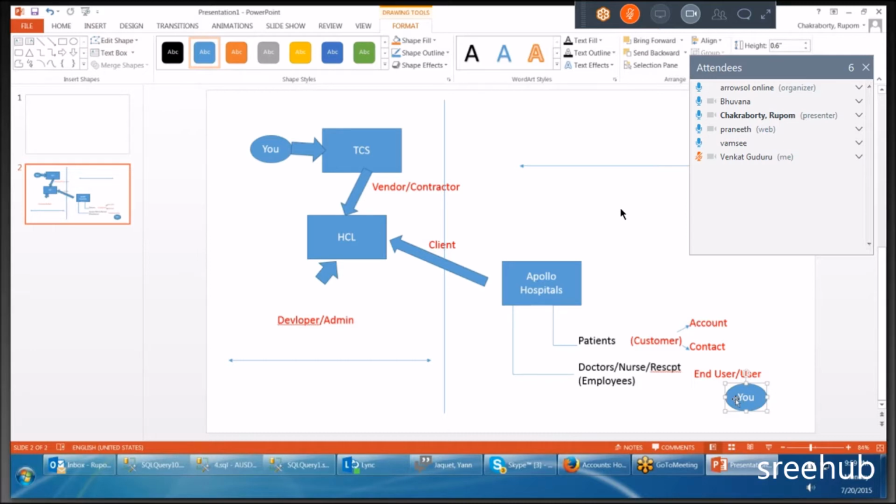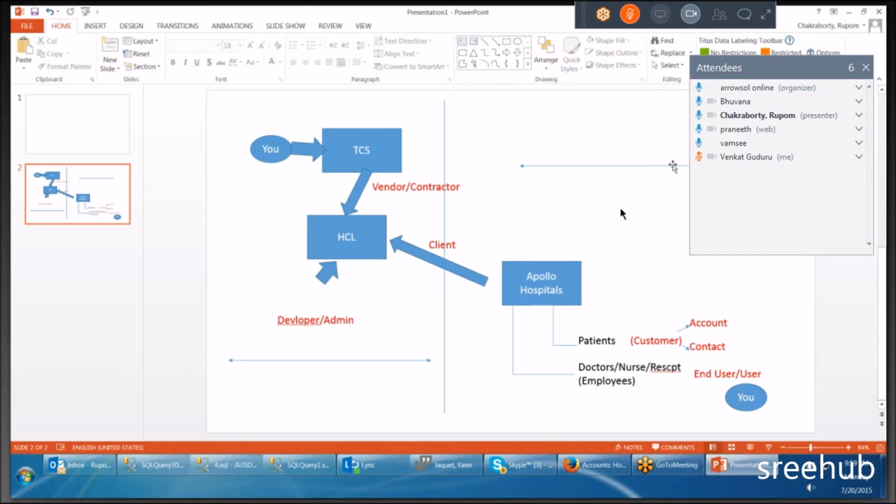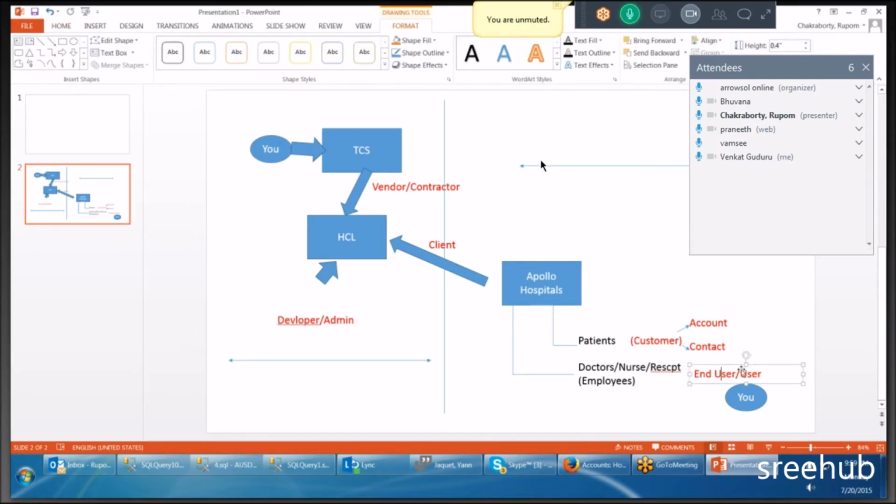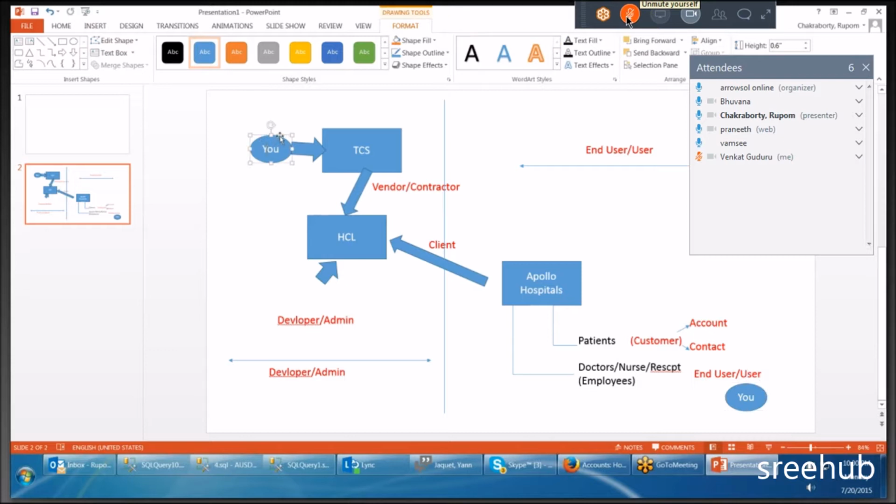What a doctor will be doing, what a nurse will be doing, what your receptionist will be doing, what a pharmacist will be doing. I'll be making you learn that work. Clear now? This is complete end user work that you'll be learning. This is the end user side, and this part is completely the development side. So for the moment, your role has been shifted from here to here. For a couple of days, you are not on this side. You are on this side.